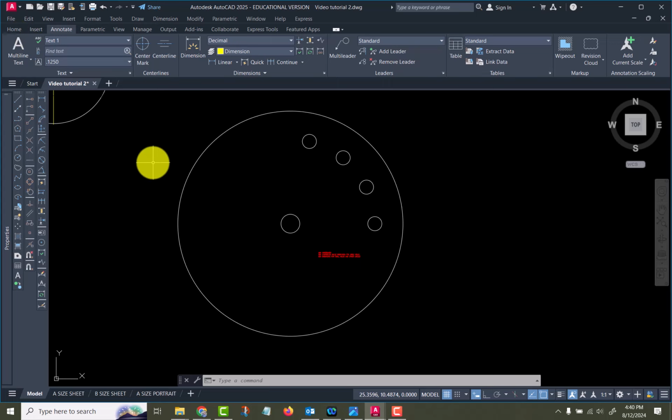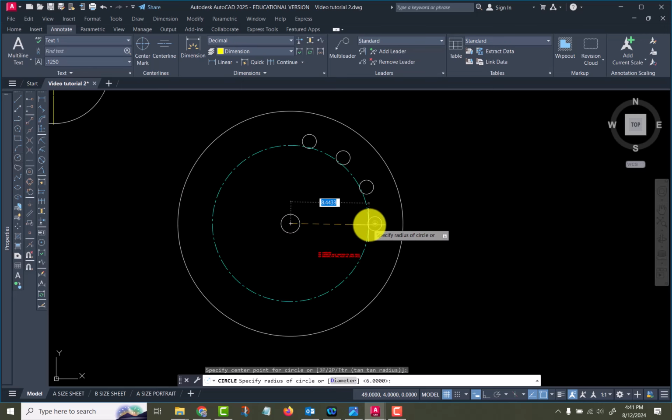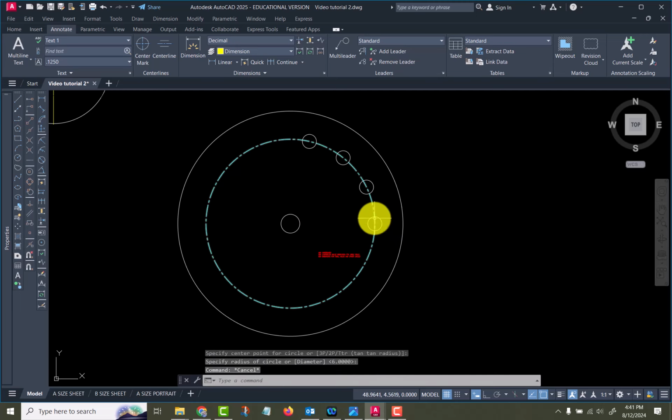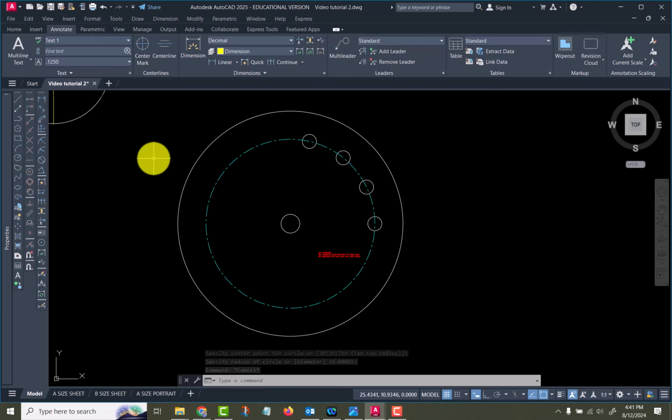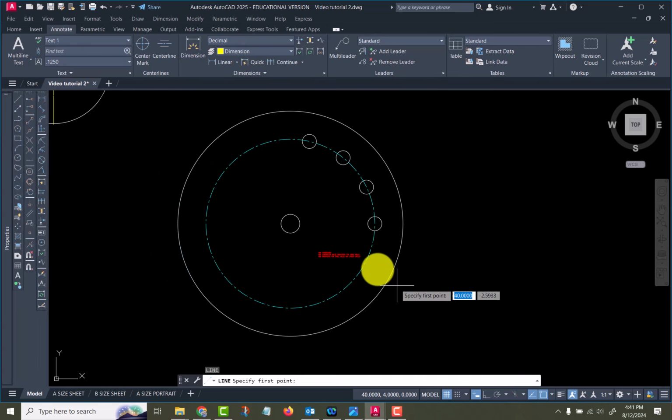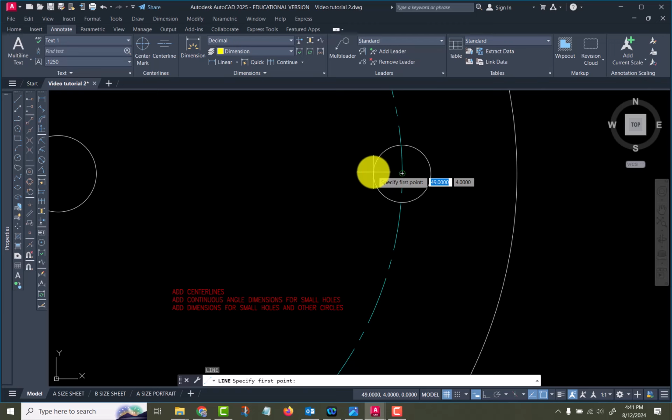So let's start with our radius center line. I'm going to draw a circle centered there to there. We've got a radius of 9. Okay, and then I want to draw a line, and I want it to be from node to node.